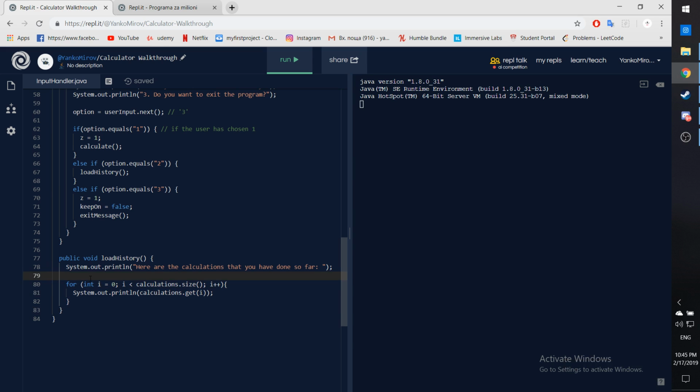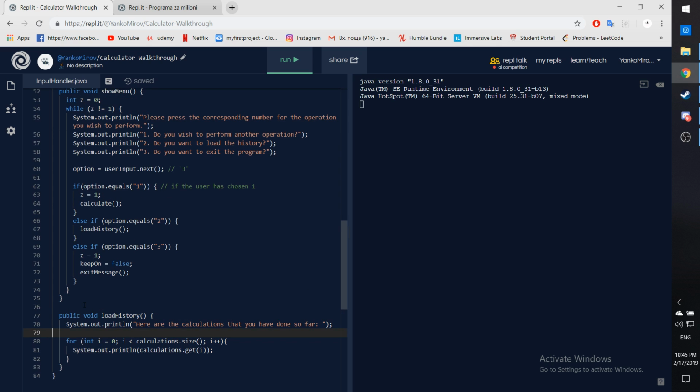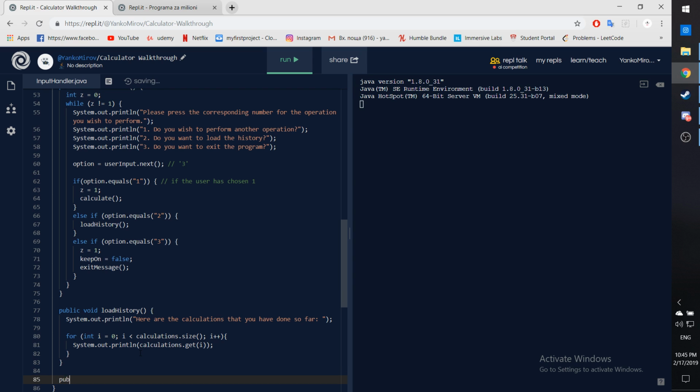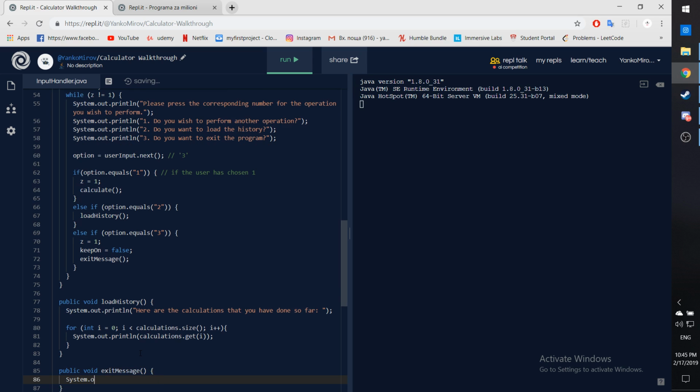Alright, so now that we have done this, what is the next function, or better yet, the next method that we want to create? Well, the next method would be the exit message, because that's simpler to do. We first want to do the simple parts. Public exit message, and we'll say system out print line.